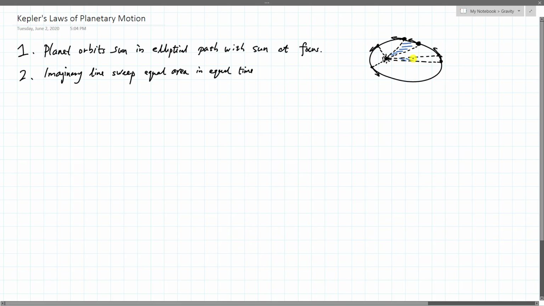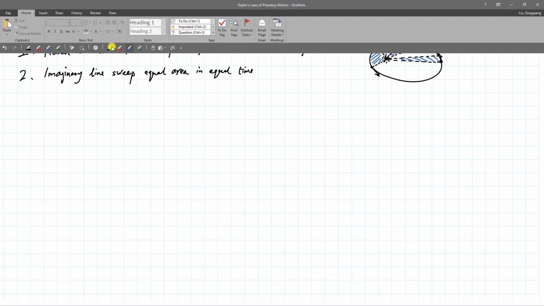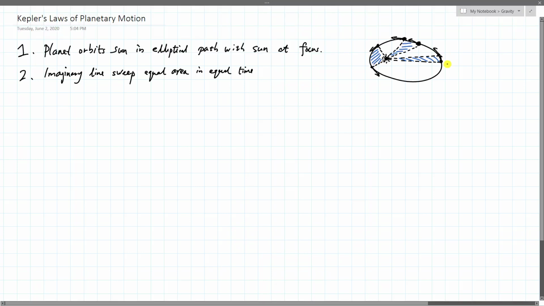So if I just imagine these areas all the same, this is a thinner but longer size, this is a wider but shorter size, and let's imagine these are all equal areas, we can conclude that as the planet is further away, it is slow. As the planet gets closer and closer to the Sun, it's fast. Okay, and then it slows down again as it is departing from the Sun while it's going to come back, right?